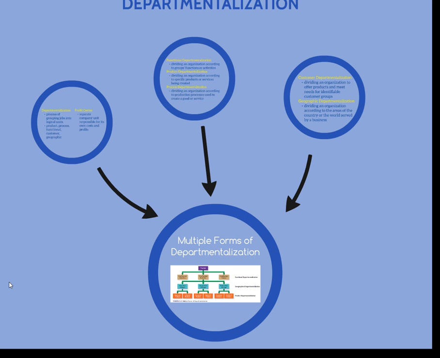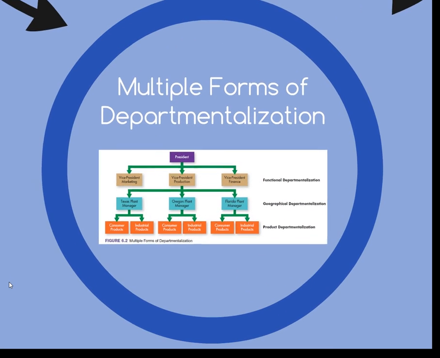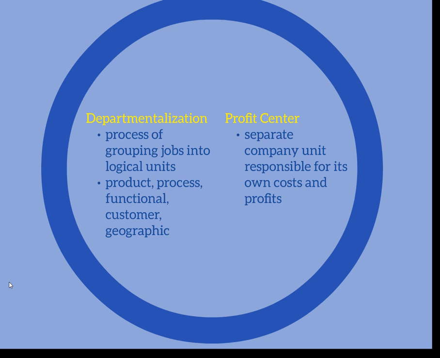Departmentalization, so just looking at how organizations are structured. So an example here, but let's dive into these. Departmentalization is grouping jobs into logical units. That can be by the product, the process, the function, the customer group they serve, or where they're geographically located. That's one of the easiest ways to look at departmentalization, is where you're located. The benefit that comes along with departmentalization is they're treated as their own profit center. So you can see which one of those units is costing more money or is making more money. It breaks it down and gives you a lot more detail.